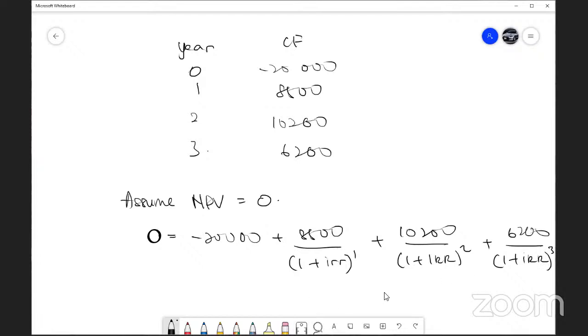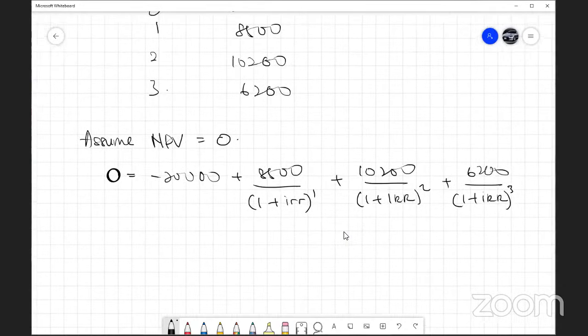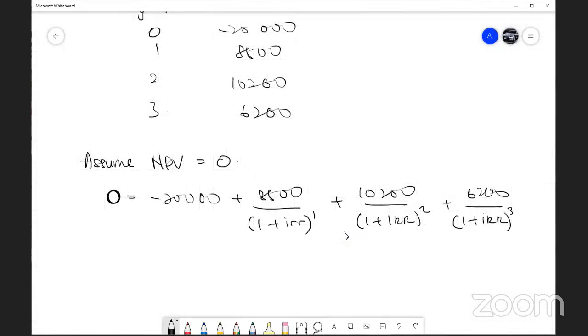So if you use your scientific calculator, it's very hard to do this. It's a try and error. You need to figure out by try and error until this equation here gets 0. So put in 1 plus 0.09, that means 9%. Calculate all the answers, then evaluate whether you can get 0 or not. So this is a try and error method.